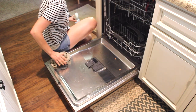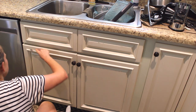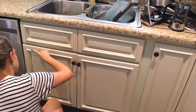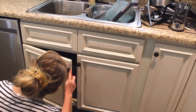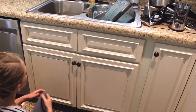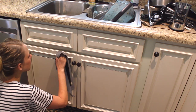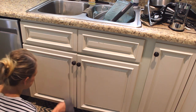And then when I cleaned the cabinets in my last video, I forgot about this cabinet. So now I'm cleaning out that cabinet under my sink. I'm starting by cleaning the outside, just spraying a little bit of my all-purpose cleaner, using a toothbrush to get in all those cracks and grooves, and then wiping it all down. Then I open up the cabinet and got everything out, and same thing. Sprayed my all-purpose cleaner and wiped everything down good.